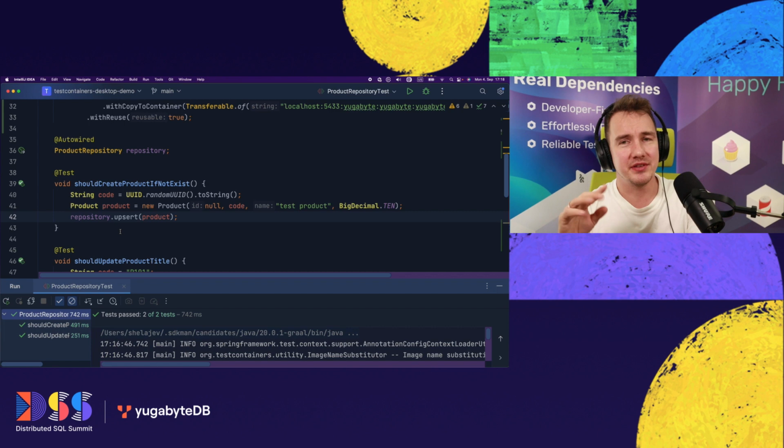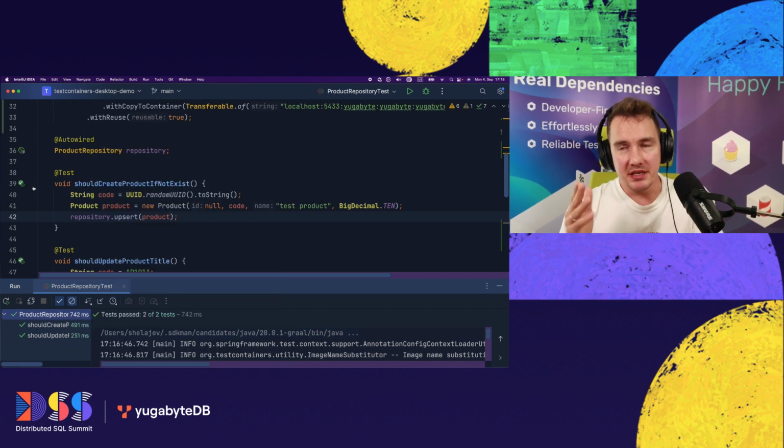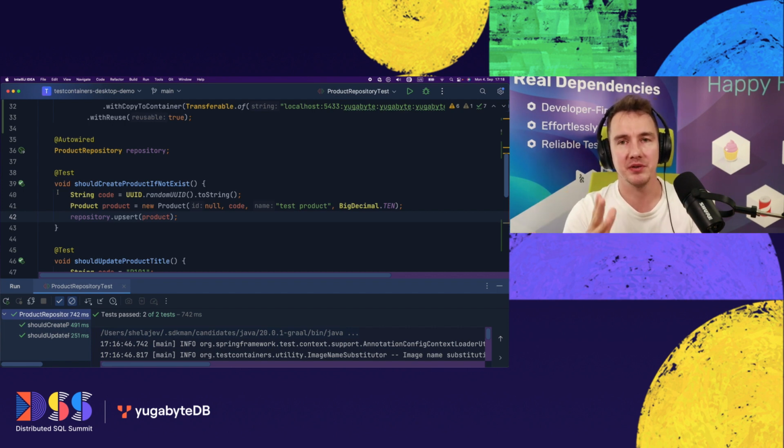The CI, if it has access to the Docker daemon, will run the same tests in the same way when you run Maven tests or your Gradle tests, which is a big, big plus, because you can run your CI and you can have the ultimate confidence that your application works because it works with the actual environment that it requires to be working in production. And if anything breaks, you as a developer can very easily reproduce that locally.